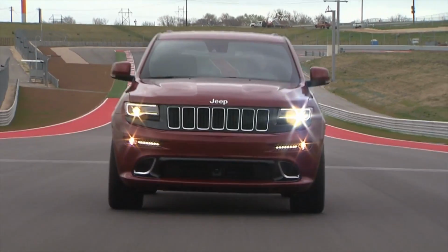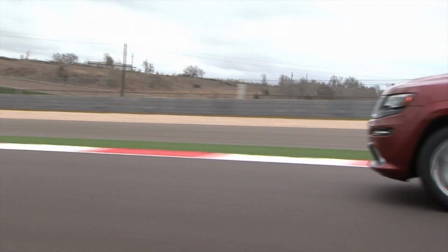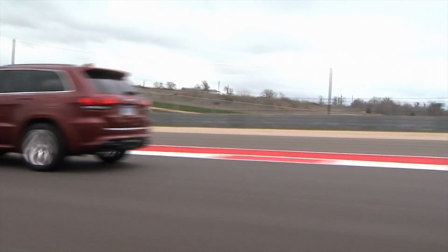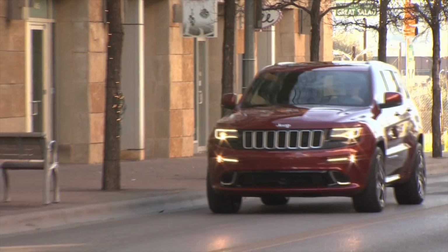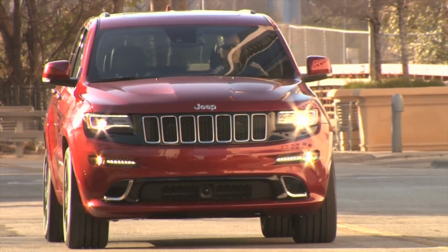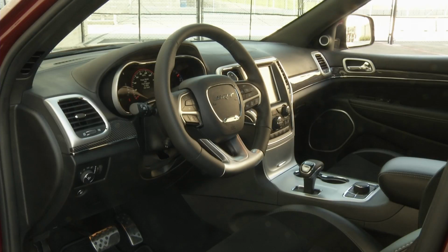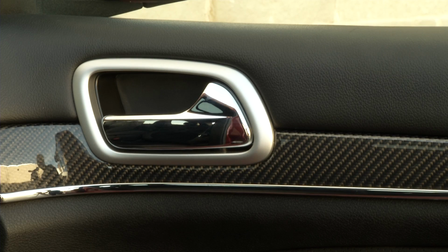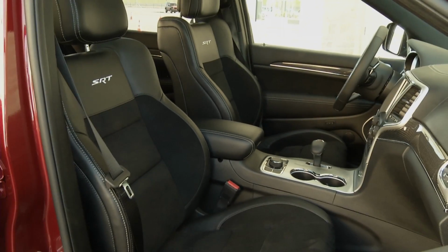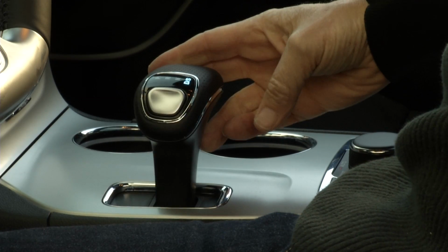The bolt upright shape of Grand Cherokee has to affect the acceleration at high speed. A wind-slippery Dodge Charger, this is not. On public roads, the SRT will never break a sweat performance-wise. It's well-mannered in everyday use. The throttle isn't jumpy or twitchy. The cabin gets some unique touches compared to trail-going Jeeps. Trim is carbon fiber. The heated and vented seats get deep bolsters and grippy suede-like fabric to hold you in place, Speed Racer. And then there's the new 8-speed gearbox.